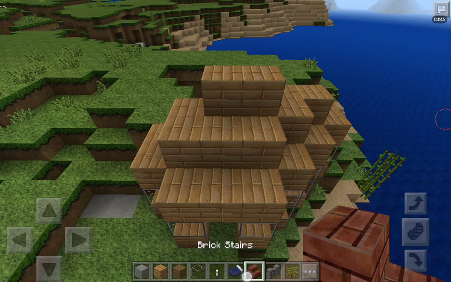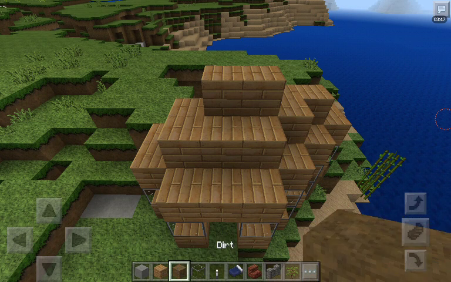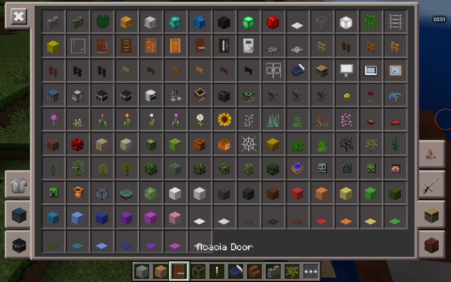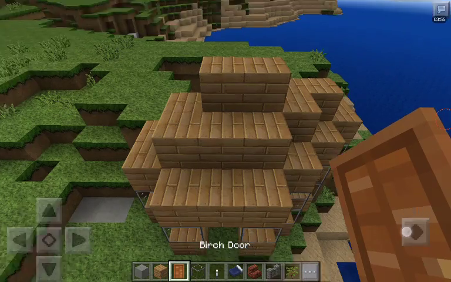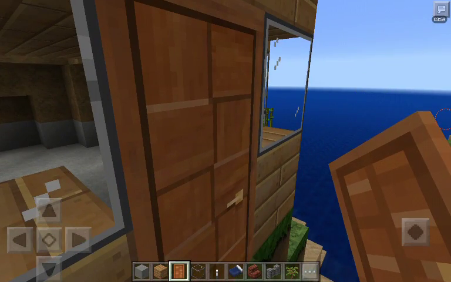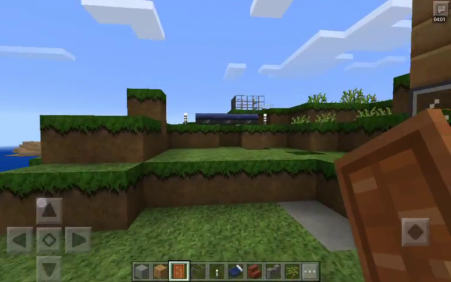Oh yeah, so I need a door. Because you are laggy. No, I mean it was laggy. I don't care if it's laggy to be honest. Acacia door. Anyway. No, I'm going birch. Birchwood door. I mean, the birch in this game looks absolutely beautiful. Spence, look at that.